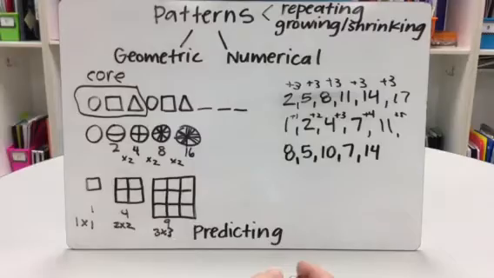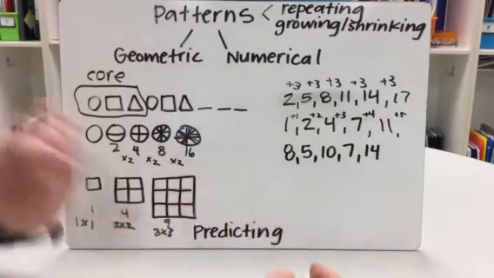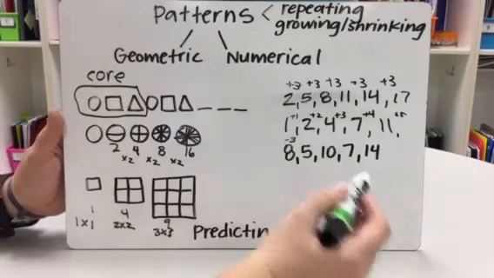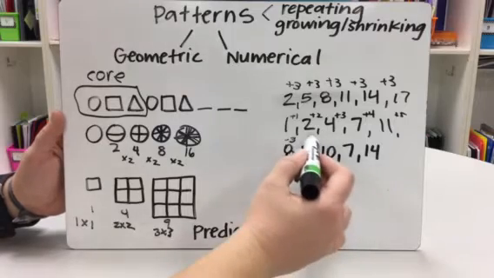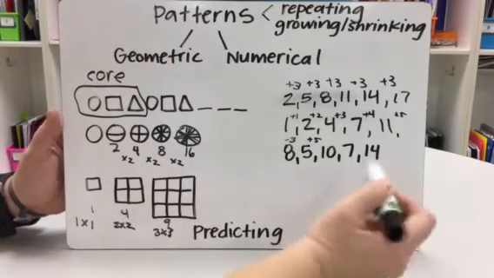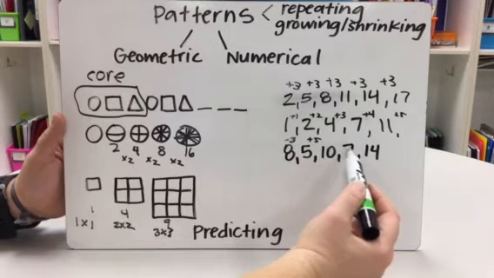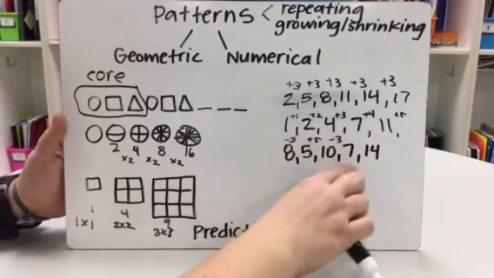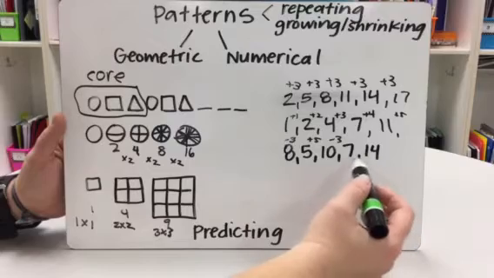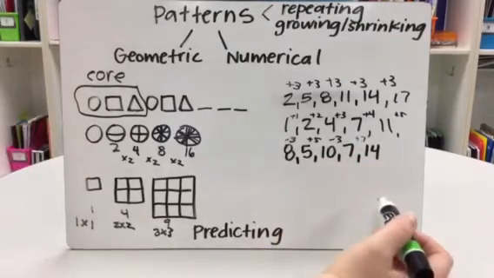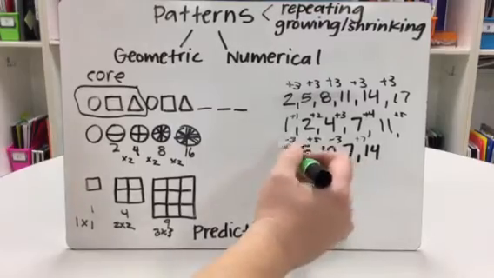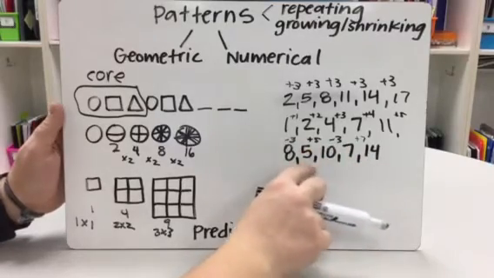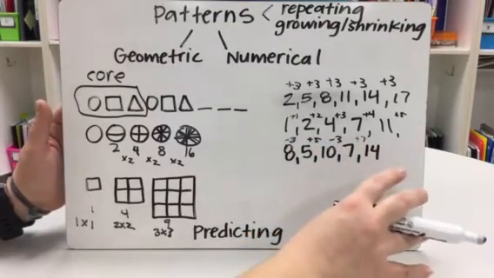And then looking down here, okay, so to go from 8 to 5, I actually had to subtract 3. But then to go from 5 to 10, I had to add 5. Okay, then I had to go from 10 to 7. Well, that's subtracting 3. So I see a similarity here, but I'm not seeing where this +5 fits in. So let me go more. Maybe this will be +5. Well, this is actually +7. I feel like the -3 should be there, but let me see if there's a different relationship to these numbers, because the +5 and the +7 don't really follow a rule.